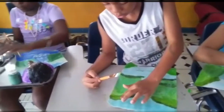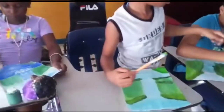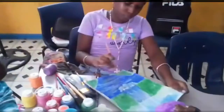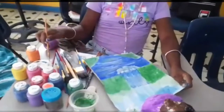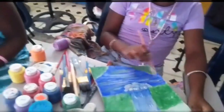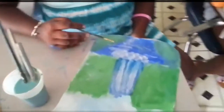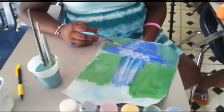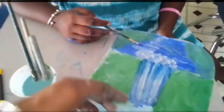Gabriel is using his finger, and that's good too — you can use your finger if you want to blend the colors as well. And then we have Shimaria here. Very good. We can see the waterfall and the stippling effect — this is looking really good. Wow, Kelsey. This is very good. Well done, Kelsey. She's got her nice waterfall. I love to see the flow.